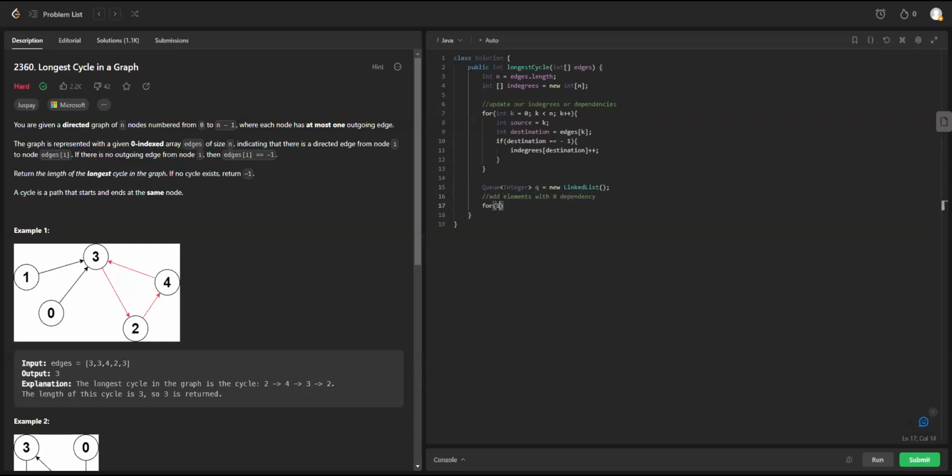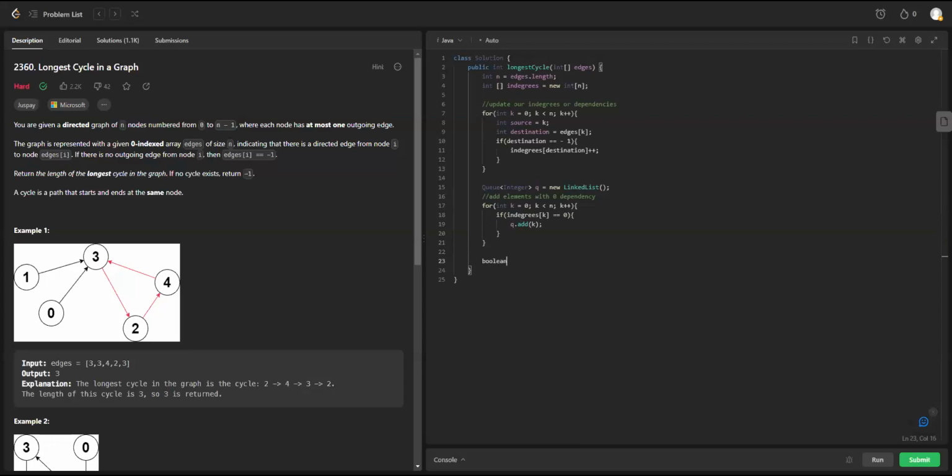So for int k is equal to 0, and k is less than n, if inDegrees[k] is equal to 0, then we want to add that node k to our queue. So we'll say q.add(k). This should give us a good head start for the elements.